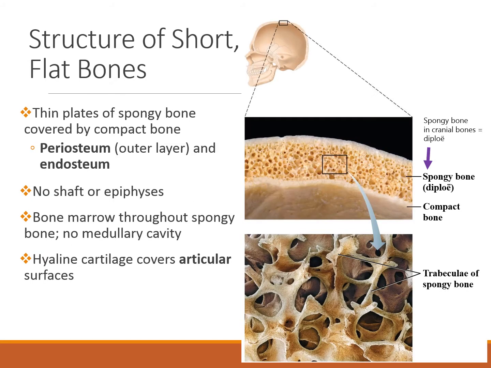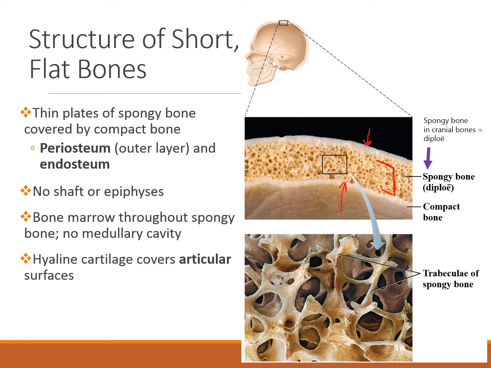The anatomy of flat bone is different from that of long bones. Remember, flat bones are, well, flat and slightly curved. There is no shaft or epiphysis in this kind of bone. They consist of thin plates of spongy bone, which you can see here, covered by compact bone, which is here and here. Almost like a sandwich, where the compact bone is the bread and the spongy bone is the meat and cheese inside. The compact bone surfaces are covered by periosteum, and the internal spongy bone is lined by endosteum.